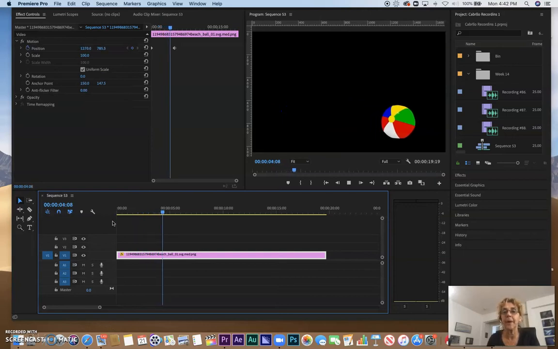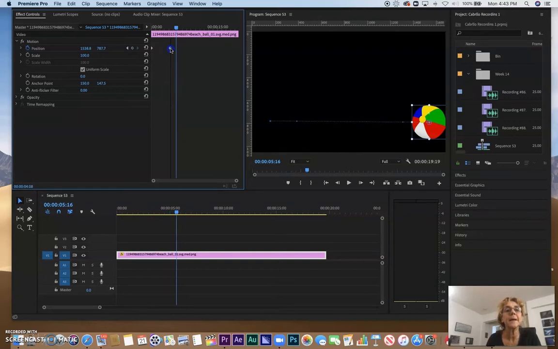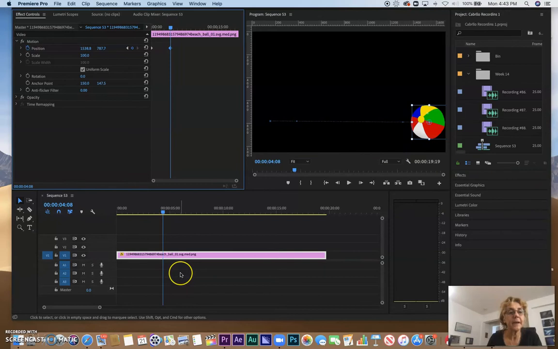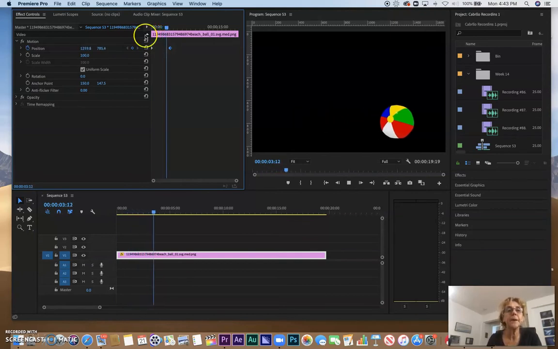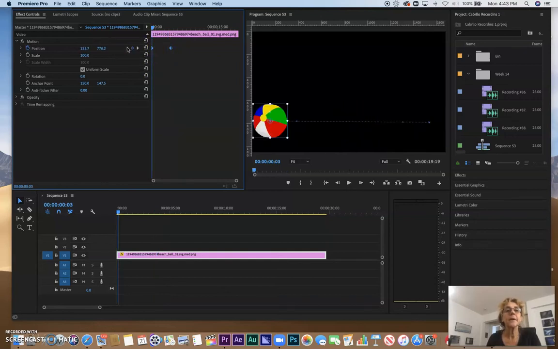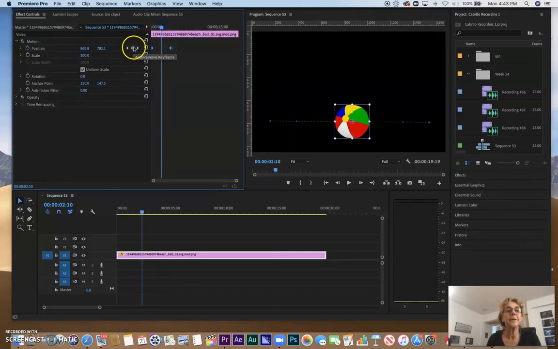Okay, it's actually rather slow here. So let's change that. Let's adjust it a little bit. Let's make that a little faster. So if I go to that keyframe, I see that that keyframe is about 4 seconds in. So that makes it a little faster there. So I could adjust both keyframes. I could grab both of them and move them around, or I could grab one of them and move it. The little arrows next to the dot send you to the previous keyframe or the next keyframe. You could also add a keyframe in the middle by clicking the dot.